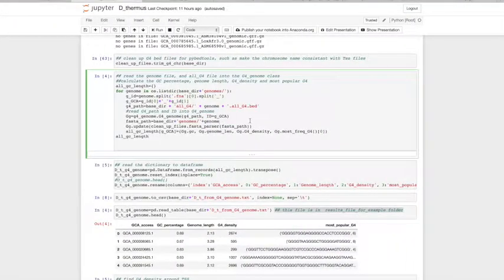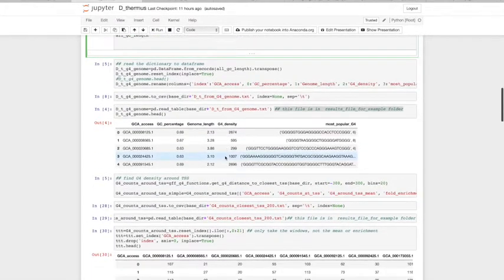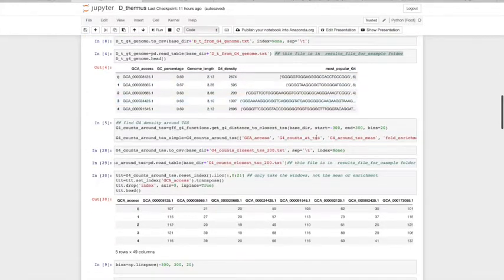So if we load all the genomic sequences from the dictionary and also give it the paths of the G-quadruplex locations and sequences, it's going to generate all the GC percentage information into a tuple. Then later we can read the dictionary of tuples into a data frame, and as shown here, it has all the genomic identifiers, GCA number, the GC percentage, genomic length, and also the most popular G4. So this is the first step. We have basic information of every bacterial genome.